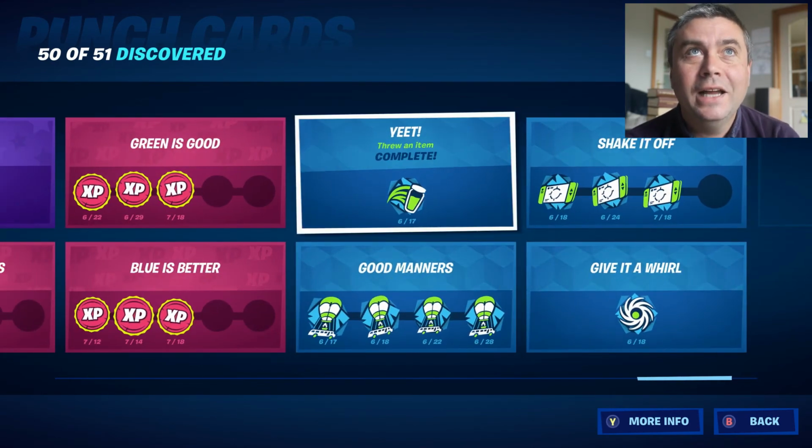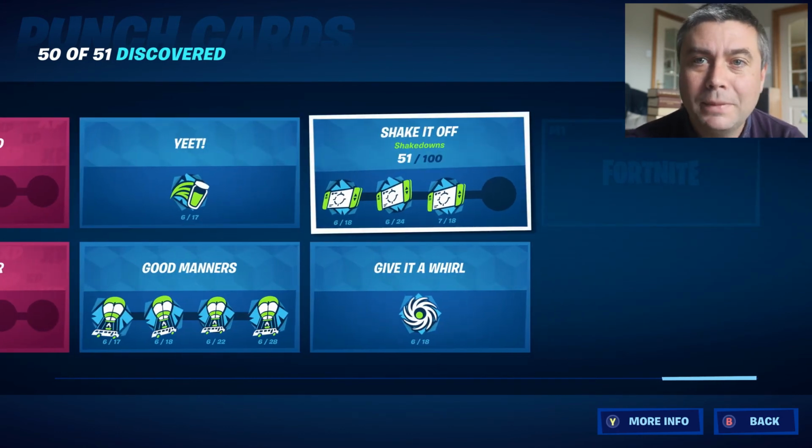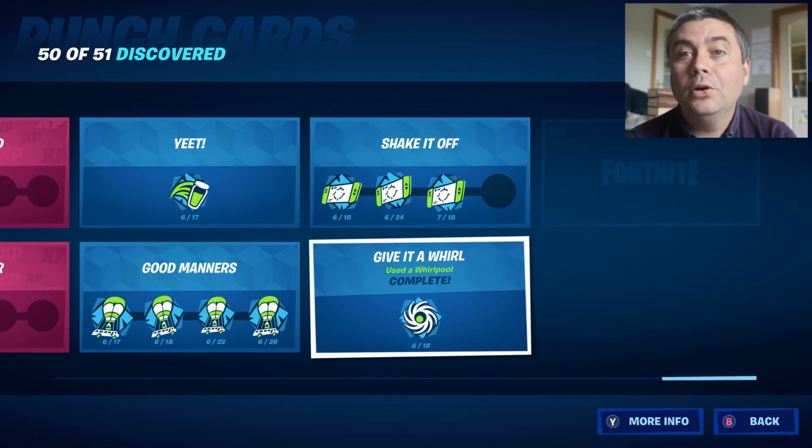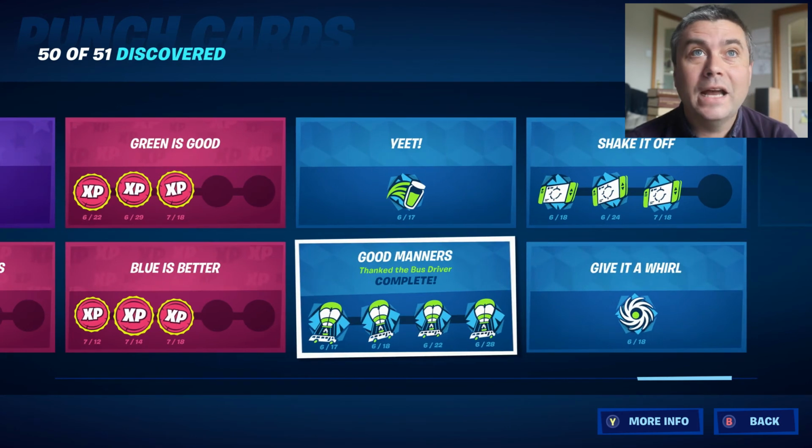These are quite easy. Just throw something, that will get you a whole card. Shake It Off. I play solo more than squads, but you need to shake down opponents. It's only 100 so it shouldn't take too long. Use a whirlpool when they fix it. And thank the bus driver. It's 100 times to get them all, as you can see, dead easy. Finished all of them in June.